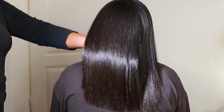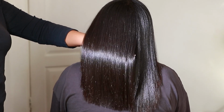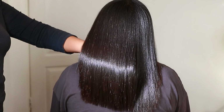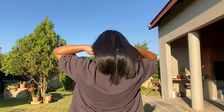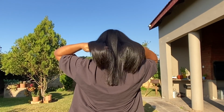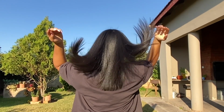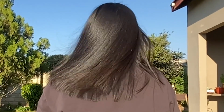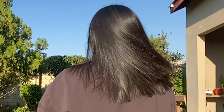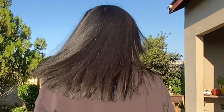Like, wow, just take in the gloss in that slow-mo. We did not add any more oil, nothing. That's just what our hair looks like. And in case you were wondering if it was just professional lighting, we went out into the sunlight, so you see how her hair could actually look in natural sunlight. And again, it looks amazing. She was living her best life, the nice blunt ends.